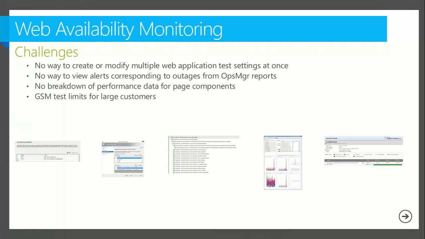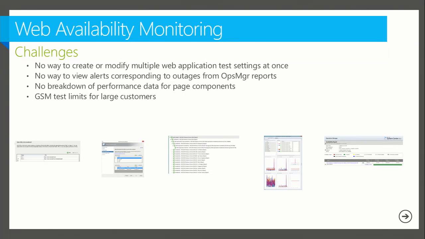Next, Microsoft.com, their page is made up of many different components. And some of the components they develop, some of the components other teams develop. And so when they have a performance issue, they really want to understand, well, is it something they need to tackle, or is it something they need to hand off and drive another group to fix? And to do that, they would like to be able to see performance across all the components that load in a page. The base performance counters that we get with GSM don't provide that, but they still provide a great indication of whether or not the app is performing as expected.